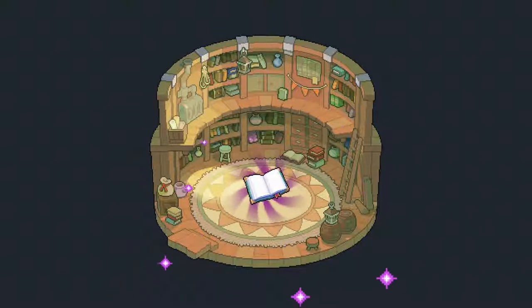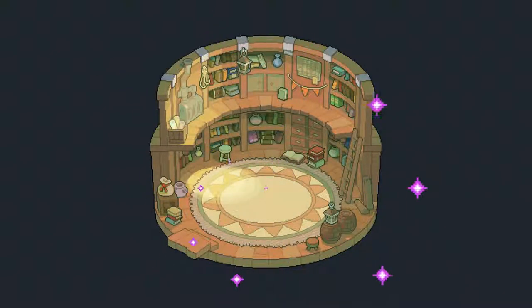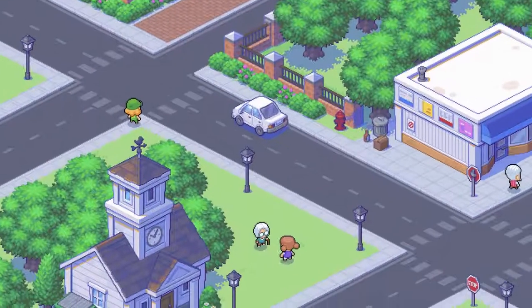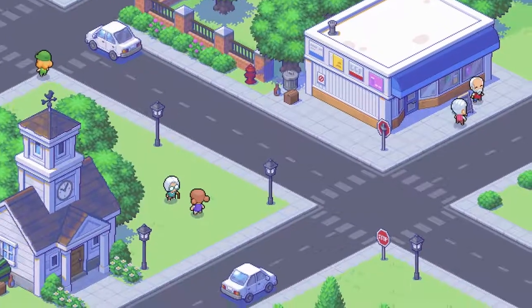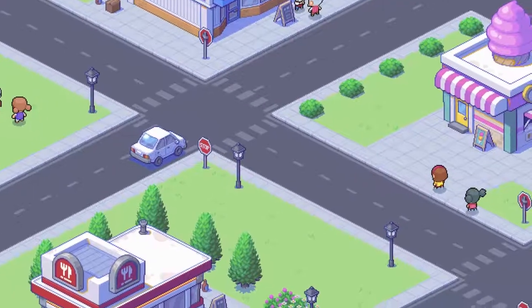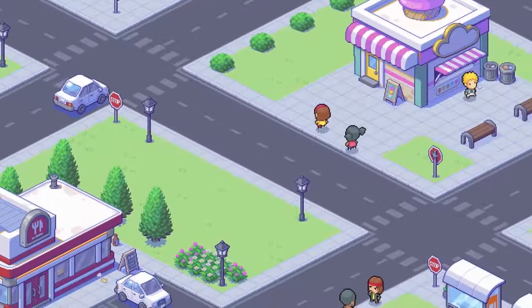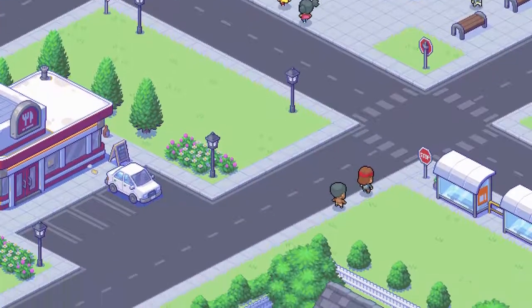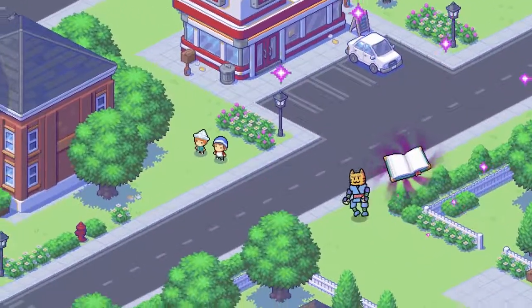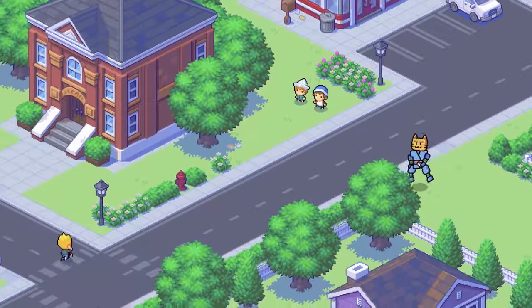I didn't press anything, I just automatically went into the book. Yeah, this looks like a human realm, alright. Those are humans. Oh, I see. I'm just really, really tall.